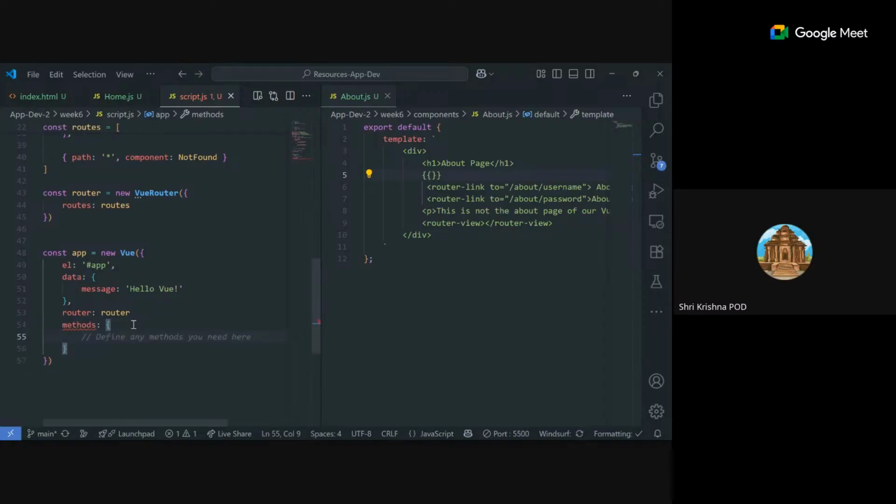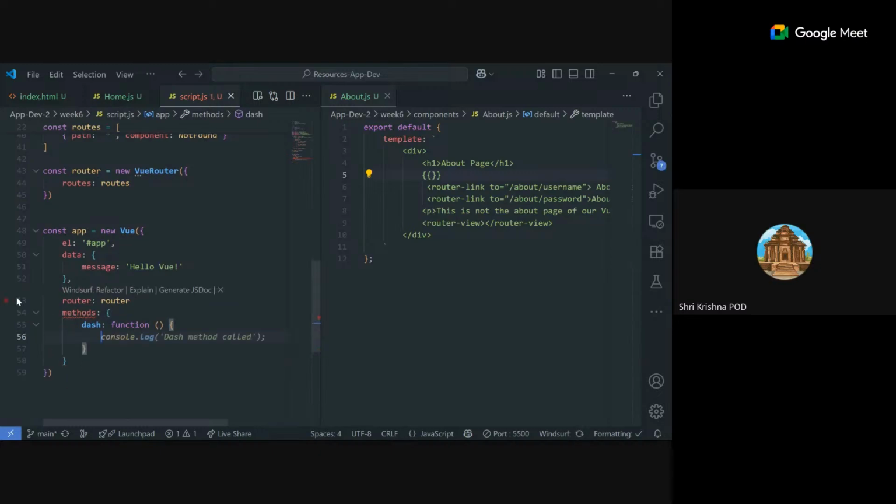Let's call it dash function. Because line number 53 router is there, I can call this dot dollar router, not route. So this dot dollar router dot push, and then we can call any path. This is a function which can be called. Okay, so this is how we can use it.